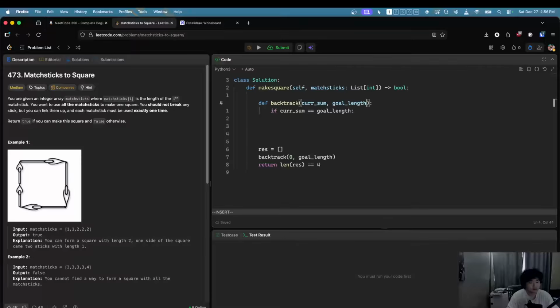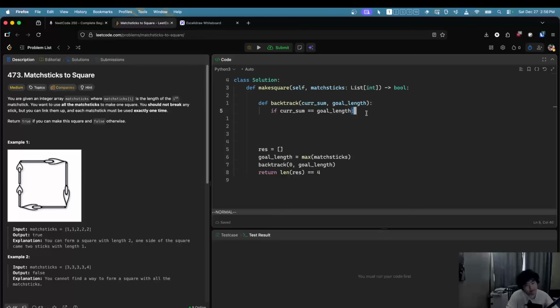Goal length equals, I guess, the max of matchsticks, right? So our goal is to make everybody look like 2 and have a total of 4 values.